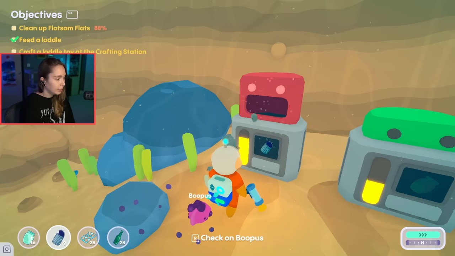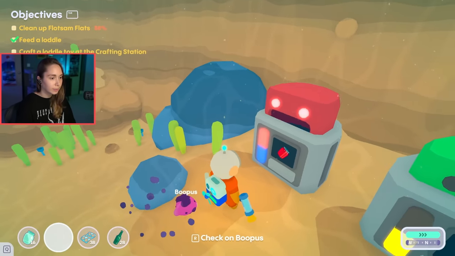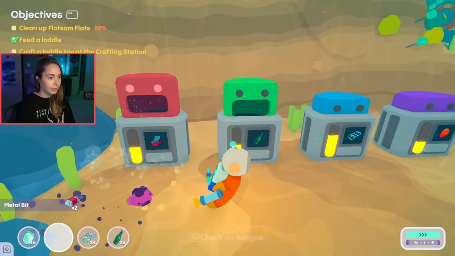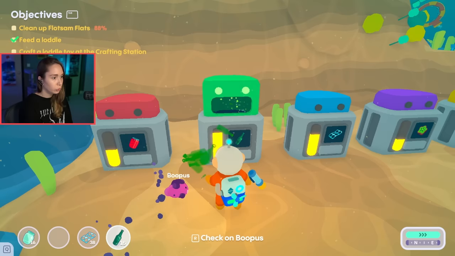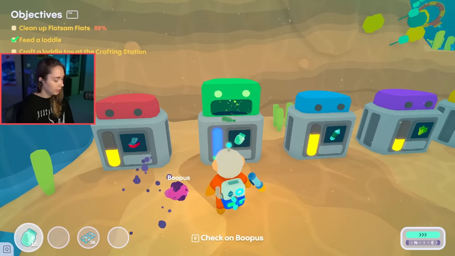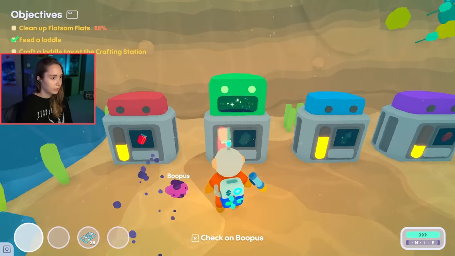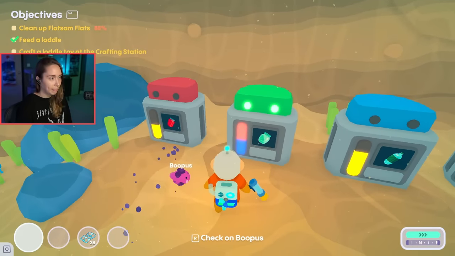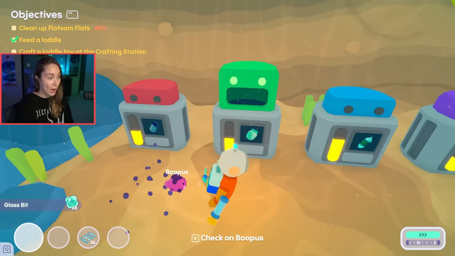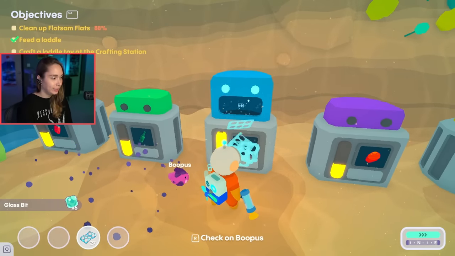Yes. Take this! And this! And one of these! Nice. Okay. Glass. Take my glass! And this one as well. Give me the bits. That was so much! You want these, right? Yeah.